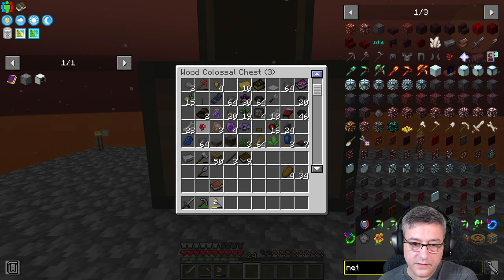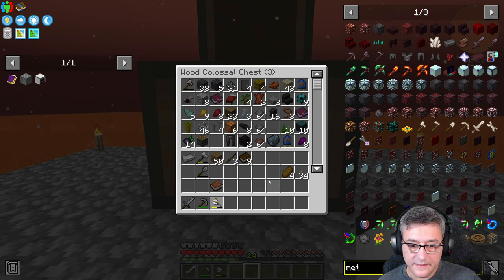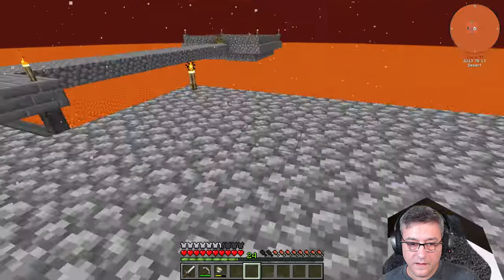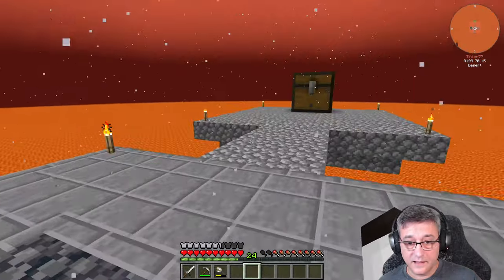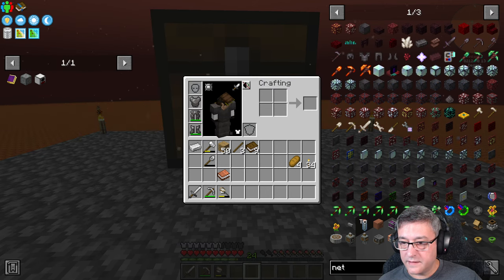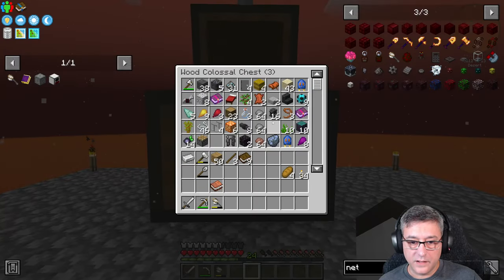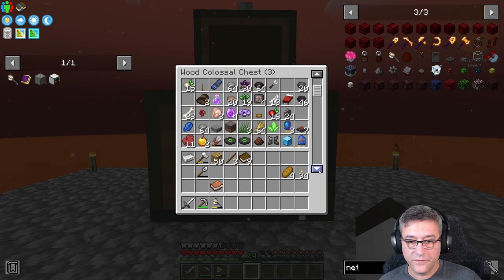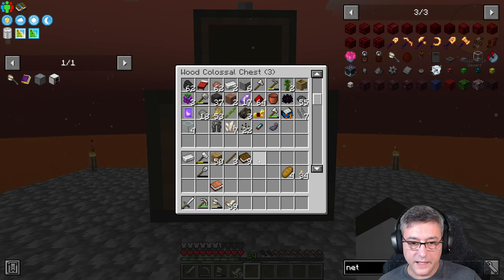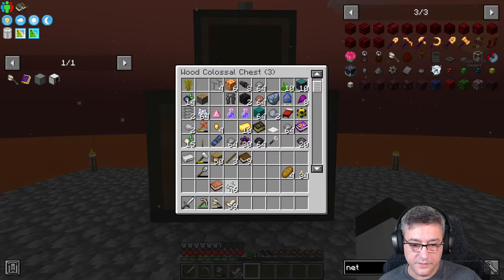Okay, so where are my other nets? It says I only have one net. I had more nets than that. I had like three. I guess I got to make more nets. Okay, whatever. So how do you make the net? It's string and sticks. Okay, so let's look for string in here. I don't know how we're gonna get it, so let's just grow up some trees. I'm not sure why stuff is missing. There's some string. Never mind.